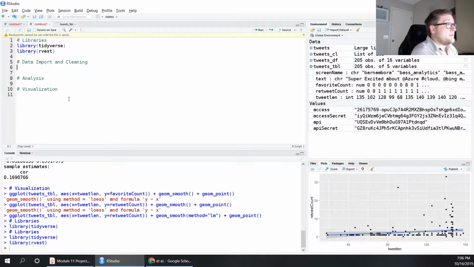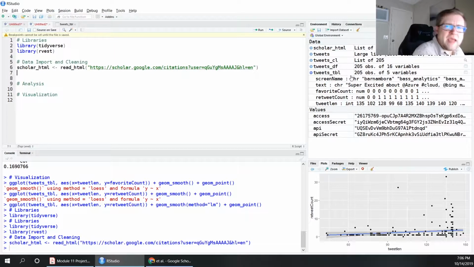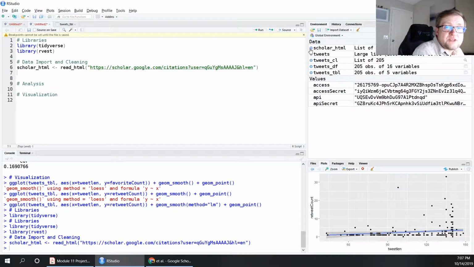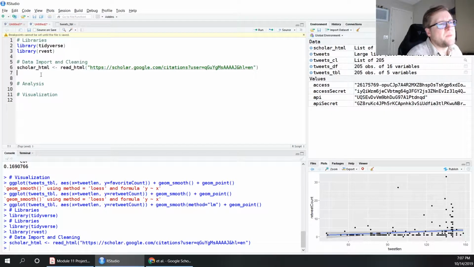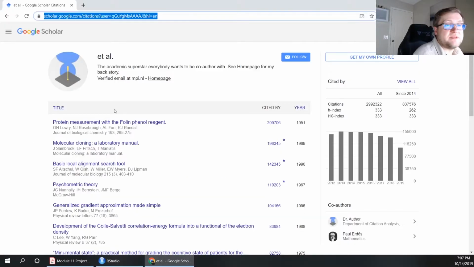So that means the number one step is we're going to create a variable to record this one file, and it's going to be based on that file right there. So now we have an HTML object stored inside scholar_HTML, and it's actually an XML object technically, because HTML is a type of XML. But now we need to grab specific pieces of information. So that means we first need to capture the nodes, which is like the location in the file, using the html_nodes command. And we're going to have to do that once for each individual type of data. And we're also going to have to use selector gadget in order to pull each of them.